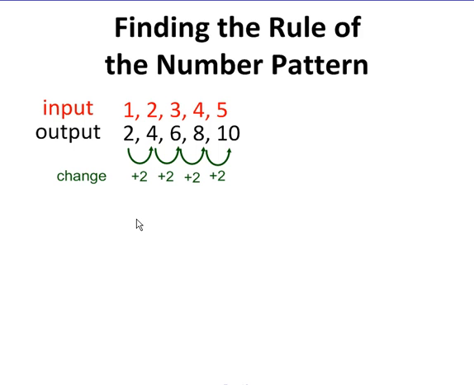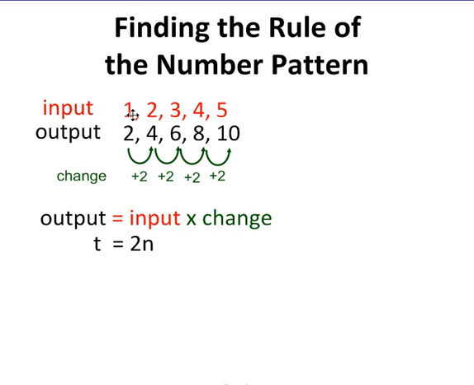And here's my rule. This is the trick. This is the $1,000,000 question. What do I do with it? Here it is. The output, so my pattern, equals my input times the change. Did you get it? So the output, so that's the pattern, equals the input times the change.